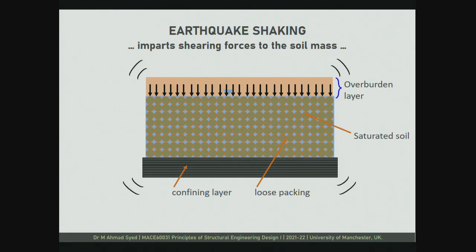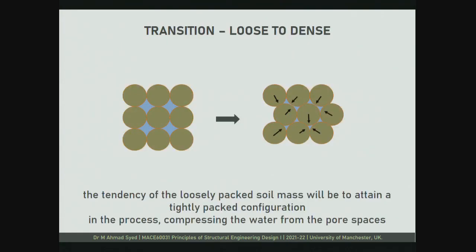So the pore water will get compressed. Okay? Once it gets compressed and it has nowhere to escape, the hydrostatic pressure suddenly rises to a new pressure. So in fact, let us look at the first one. We have this transition, a loosely packed configuration is being transitioned because of the effect of the earthquake. And because of that, you have a tightly packed configuration. But during that very short duration of time where you have this earthquake, a few seconds, the water is being compressed. It is being compressed and it has nowhere to escape. So the pore water pressure U will increase suddenly.